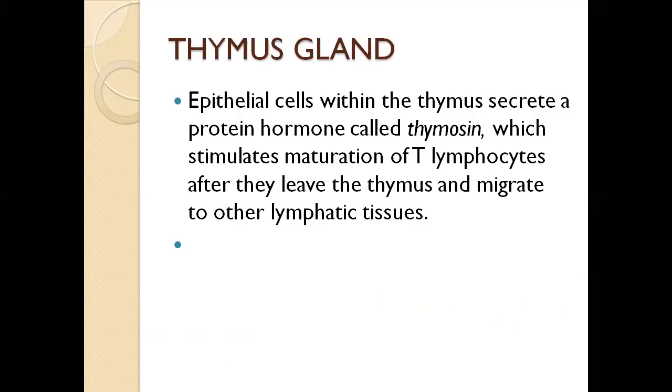So that means there is no place for the maturation of T lymphocytes after this. But as long as the thymus gland is present, we have T and B lymphocytes. Afterwards, the thymus gland also has a little participation in the production of antibodies by the B lymphocytes. So it is very important, but will degenerate over a period of time. So this is all about the story of the thymus gland. This is the reason why we say that in old age, people's immune system is comparatively weak compared with the young.